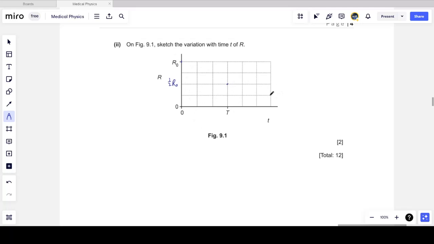After two half-lives have passed, 2T, I have a half of the previous value, which is a half of a half R0. A half of a half is a quarter of the original value. So what I have is an exponential decay, going from R0 to a quarter R0 in a time of two half-lives. So I need to make sure that this graph is not a straight line, and I also need to make sure that it passes through the points that I've plotted. Again, it's going to be a lot easier if we do this in pencil, but it's going to have a negative gradient throughout, and it's always going to be a curve.